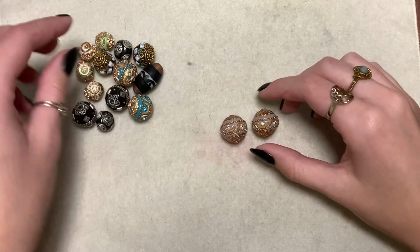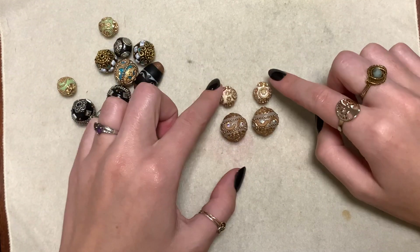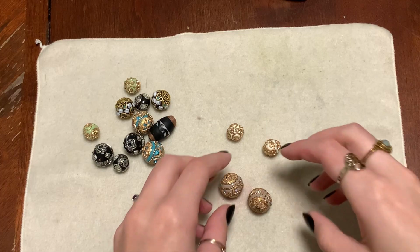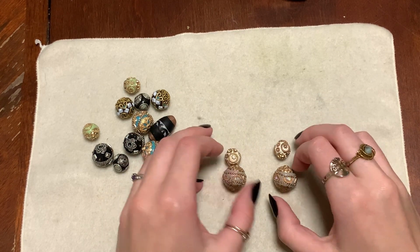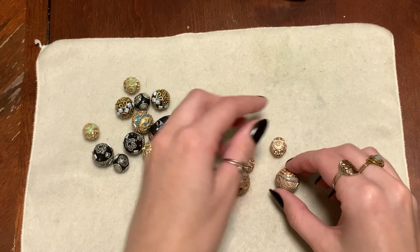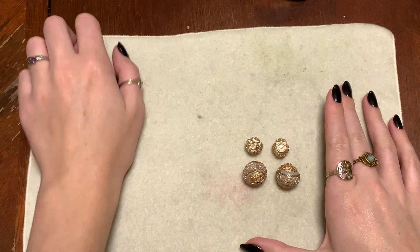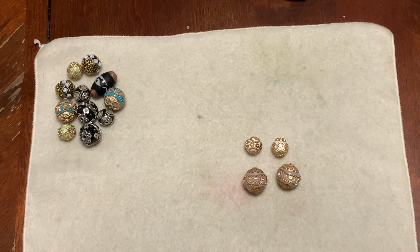But I started looking at these and then these, and I'm kind of thinking of making a pair of earrings with these two because I feel like the neutrals look really pretty together. The rose gold color matches as well. So I'm kind of thinking I want to do something with these. I don't think it would be too much to put these together, just as long as I make it pretty simple. So let's just start by making a simple pair of earrings with those guys and see from there. Let's see. I'm gonna grab some eye pins and let's just see how this goes.